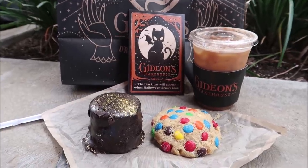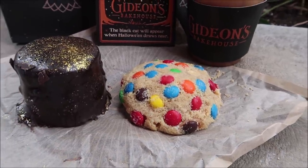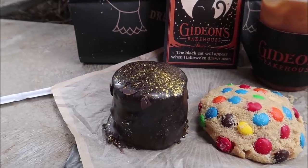Now, I'm not gonna actually eat all of this right now. I'm gonna try some of it, but we're gonna be taking it home with us because it's a lot of stuff. But you can't pass up a once-in-a-lifetime cake, and they said it takes a whole day to make, so that's impressive. All right, here they are. Take a look at that. There's the Bride of Frankenstein cookie. That's the one I'm probably most excited for, and the Shadow Cake.